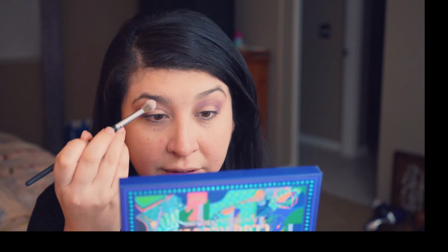So it's important to the look that I'm trying to achieve to bring the color up high. But then the line tends to look harsh, and when I try to soften the line, I do tend to blend the color away. So that's something that I've been working on. It's a process. You can learn techniques from watching YouTubers, but your face is your face and you like what you like. So it's a process trying to figure out how to achieve what you want on your own face. I'm fairly happy with that, and I'll probably go back and work with it some more.